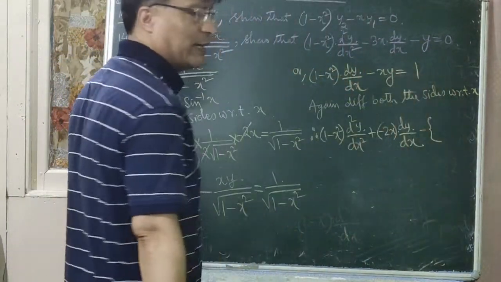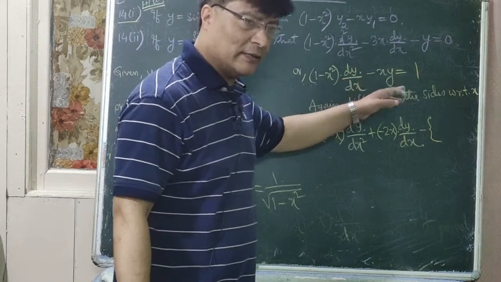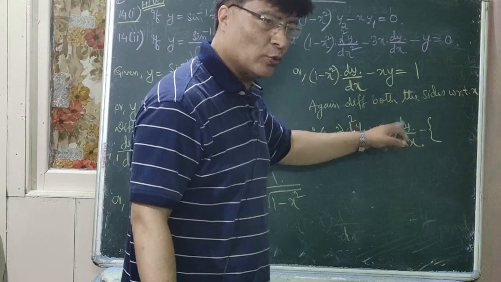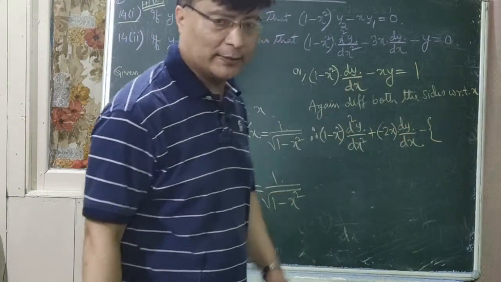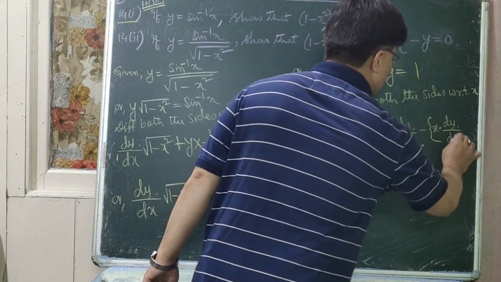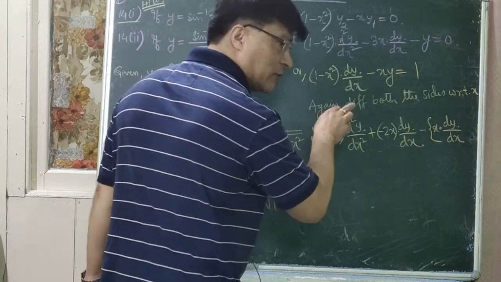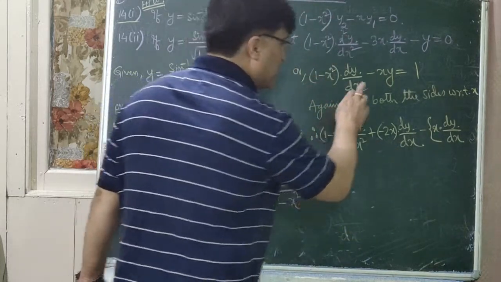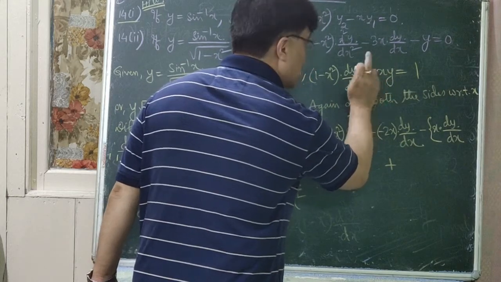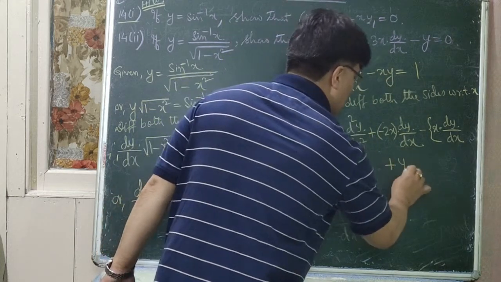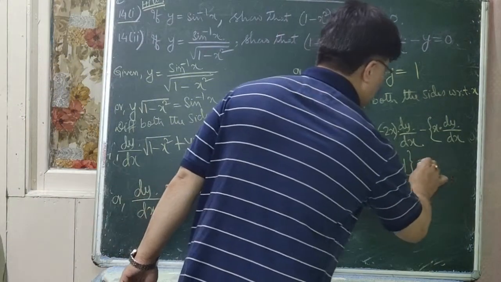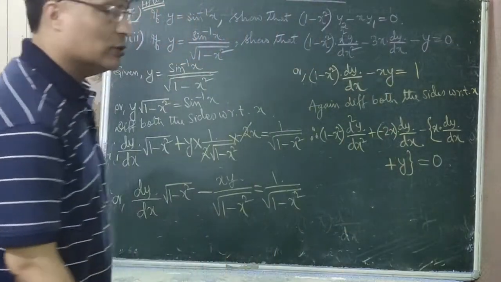Now write down within second bracket. Since minus sign is there, you have to use product rule for xy. So minus, within second bracket use product rule for xy. Now x is kept as it is. Differentiate y with respect to x, dy by dx. As there is no space there, I'll write it in the next step. So plus, now take the differentiation of x, keeping y as it is. X differentiation is 1, so 1 into y is y. Is that clear? So which is equal to, what is the differentiation of 1? Which is equal to 0.